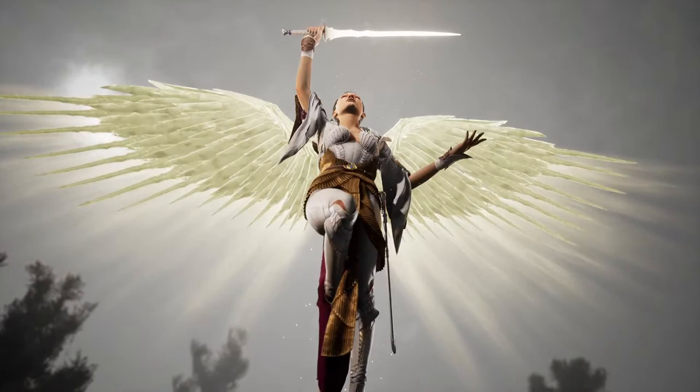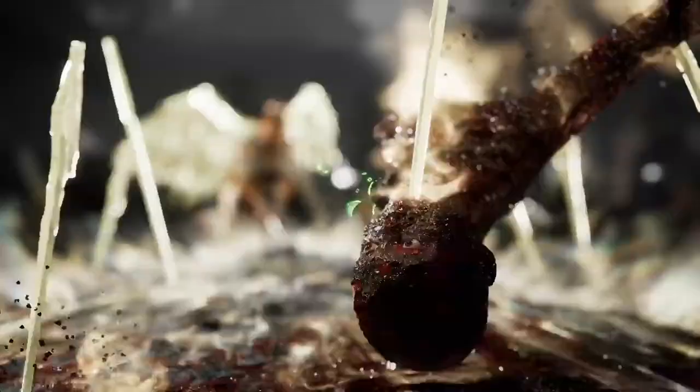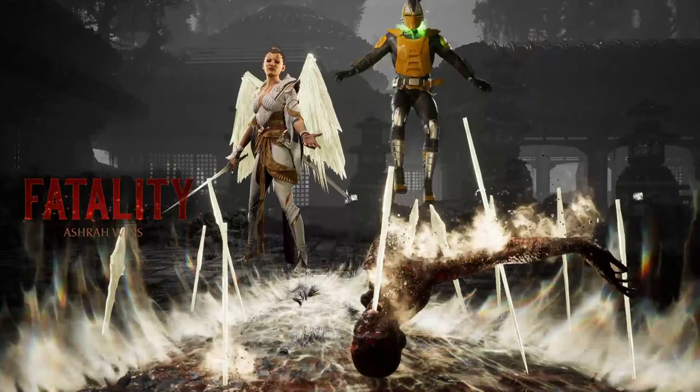Glowing wings expand from Ashra's back as she ascends. Daggers of light fly from her wings at her victim and pierce their chest and throat. She drops to the ground and incinerates them. Fatality. Ashra wins. Flawless victory.